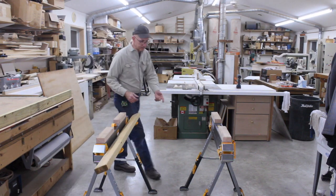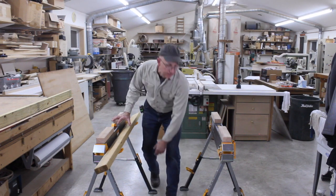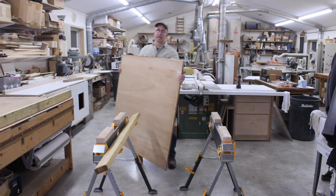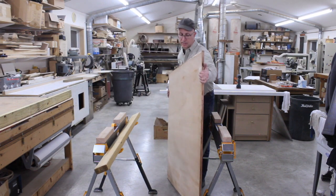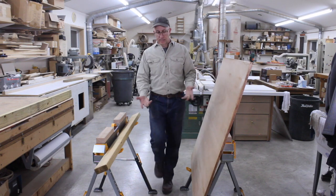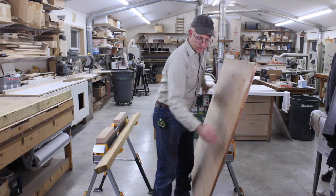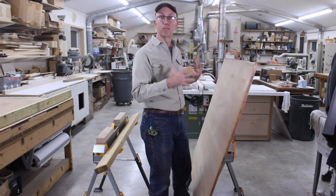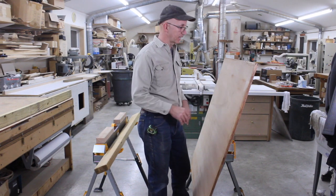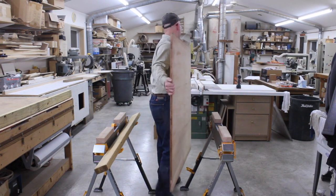The other feature that it has are these two similar things to here, but they're down lower on the legs. And what that allows you to do is to do the same thing with a piece of plywood. Again, you just set that there and set that there. That then is supported upright, and it would allow you to cut with the proper overhang, to cut the end of that piece of plywood by just setting up one of the sawhorses. So if you just had one piece of plywood to cut, it's easy to be able to do that. So that is that.